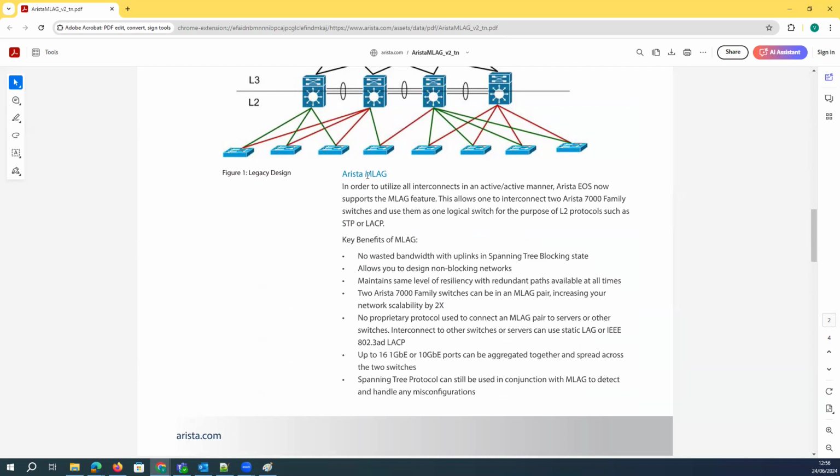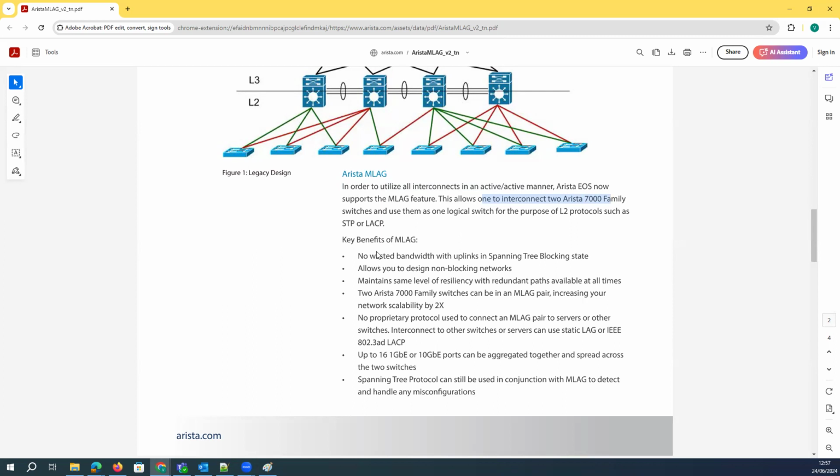In Arista, we have the MLAG concept where we can eliminate STP totally between the switches and configure those switches in an active manner. This MLAG feature allows two Arista 7000 family switches to stack for L2 purposes and eliminate STP from the network.